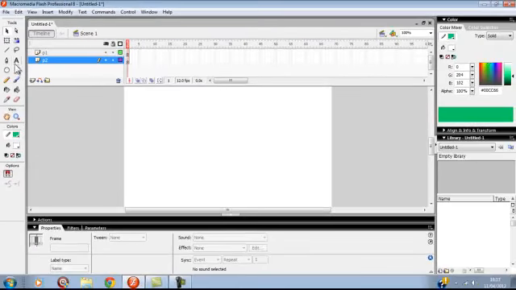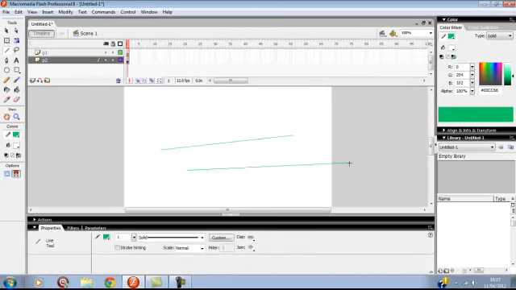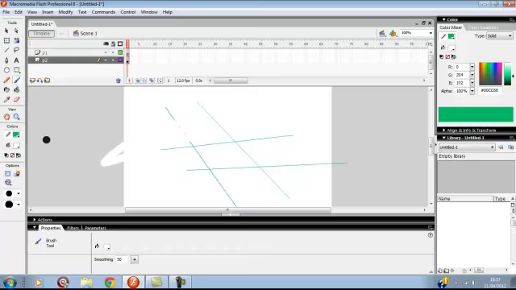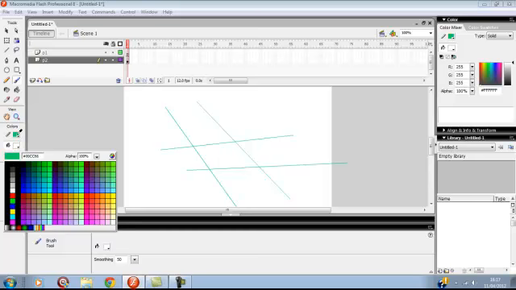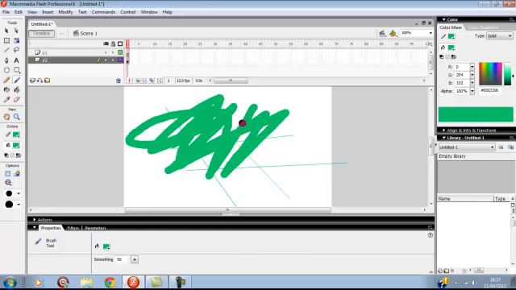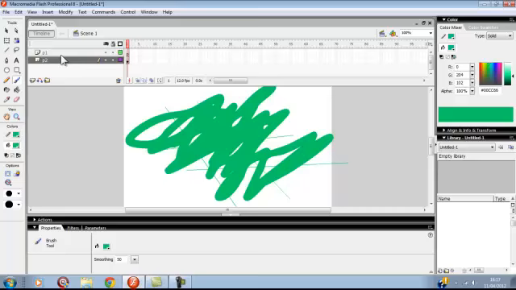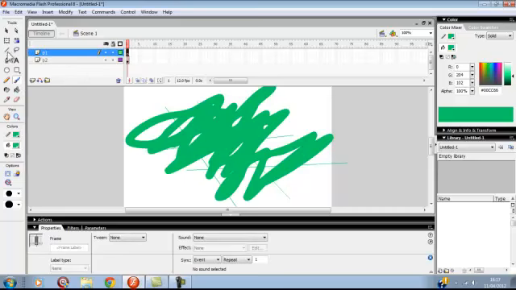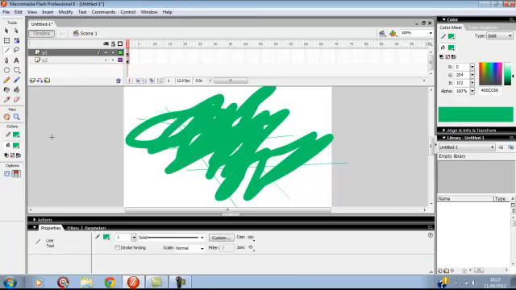And see if I draw something on P2, like a massive artwork. I can go on P1, which is a higher layer, and then I'll just draw straight over it. Oops, get the right colour. Straight over it. So it's not on the same layer.